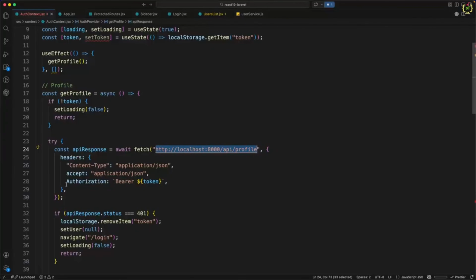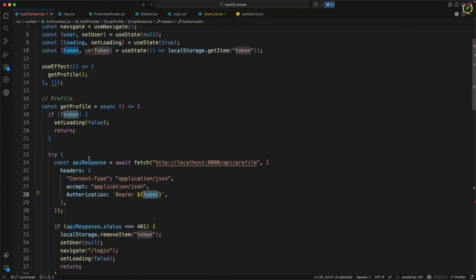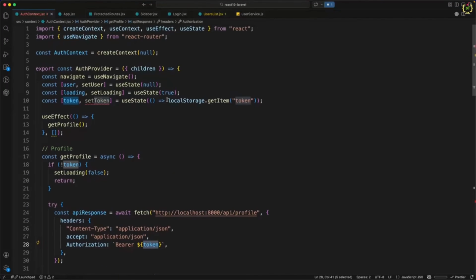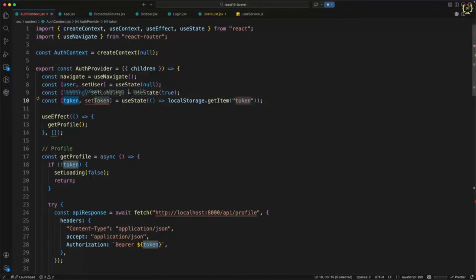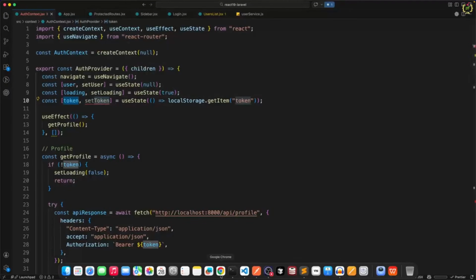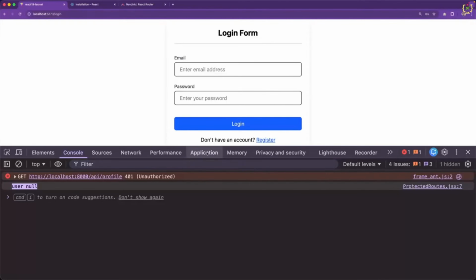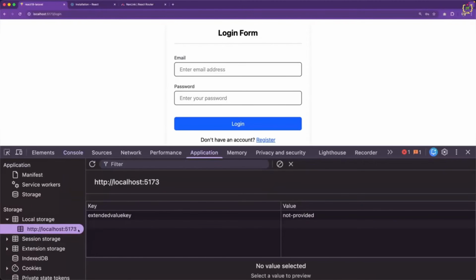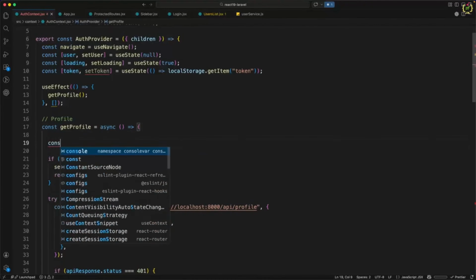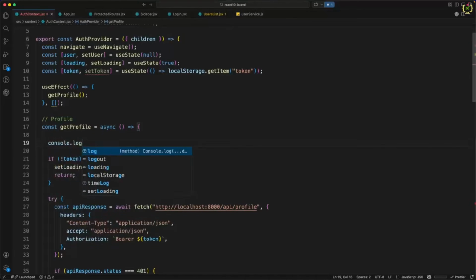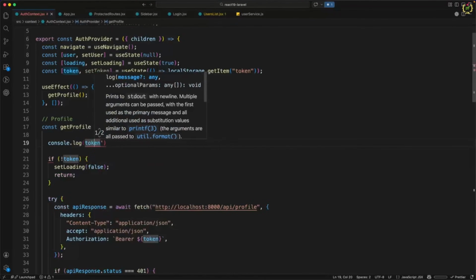So somehow this bearer token is not being passed. And why? Because initially we got this token from local storage and set this to a state variable as token. So the first time when we are not logged into the application, we won't have this token in the local storage, right? Let me jump back to the browser, and if we check the application, initially we don't have the token stored in the local storage. So here we have this issue, like we are not getting the authentication token from local storage because we don't have the token, right?